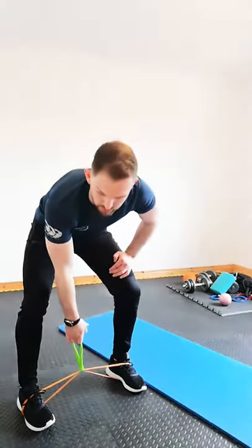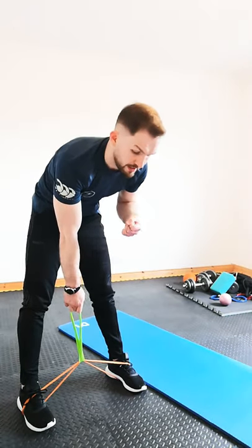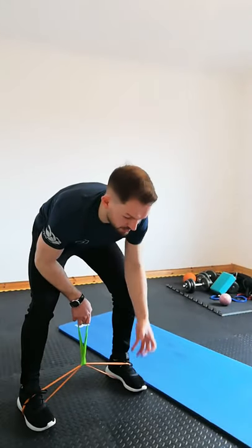Again, you can still do this through your turnaround. Put the band around your feet, hold on to both ends, and you can row the same way. If you've got a bottle of water, same thing. Okay, bring your body a bit forward, hold on to that bottle of water.